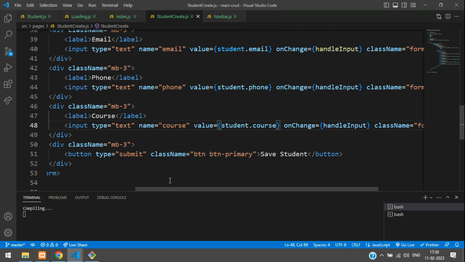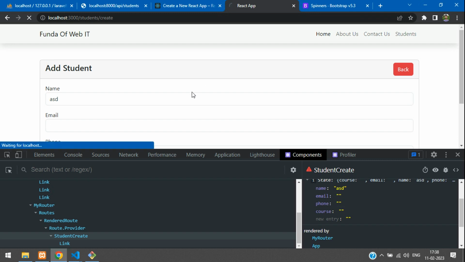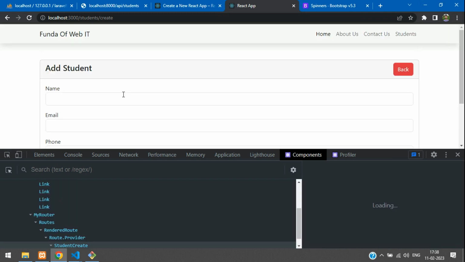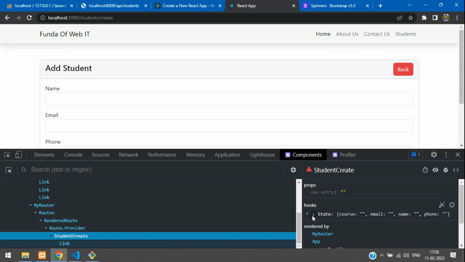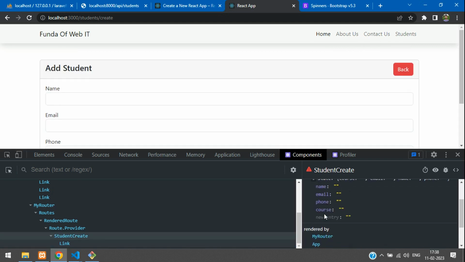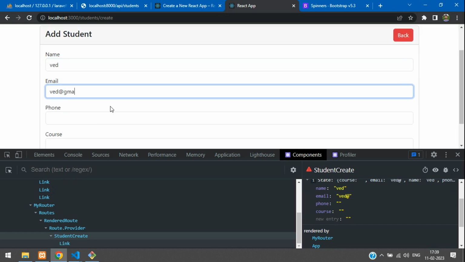That's it. Now you can save it, and now you get back, refresh. Okay, it's loaded, and here you're on the student create. So let me open it, react hook, name is Ved at Gmail. Here all it types. Perfect.